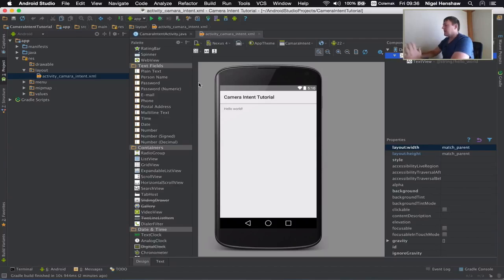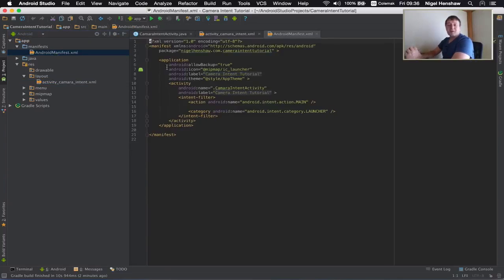Okay, so that's the layout file. I just want to show you a couple more important files just for reference here. The next one that lives inside the Manifest folder, app Manifest, is called the AndroidManifest XML. This is a very important file. Never forget this file. It's not used to hold your source code as such or your libraries. It is the glue that holds all your project together.